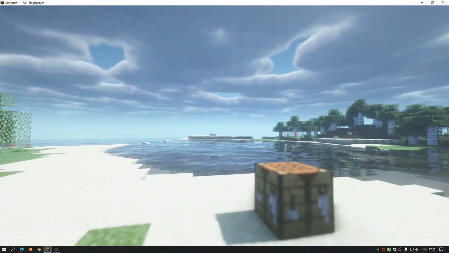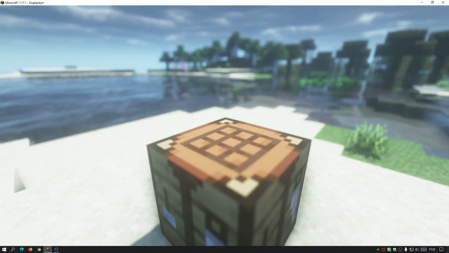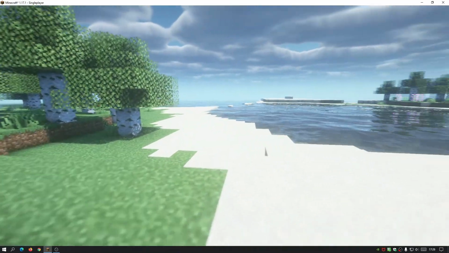Now, if you guys can see, I am actually running a shader pack here, and you can tell by the graphics. And if I look at this crafting table, you can see everything goes blurry in the background. That's a really cool effect. This is in fact the BSL shader pack that I'm using.